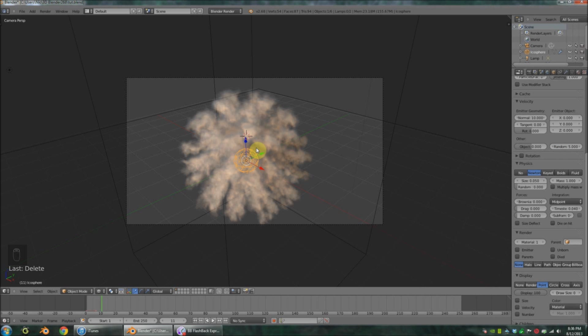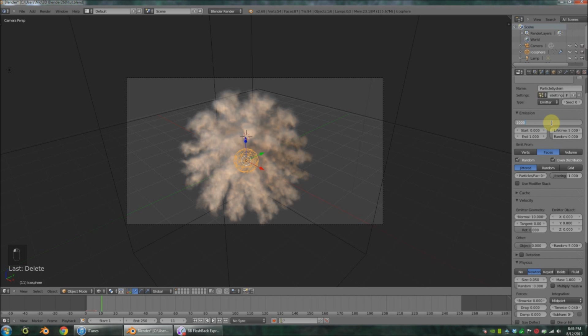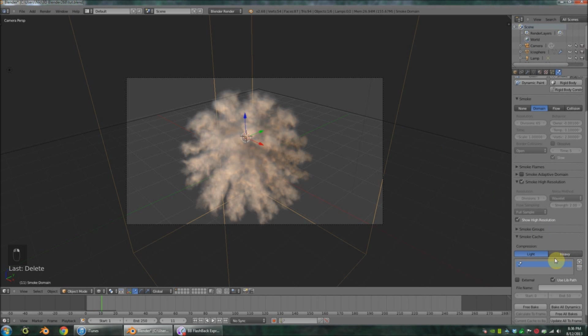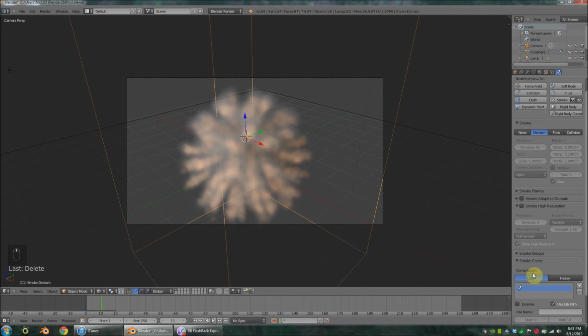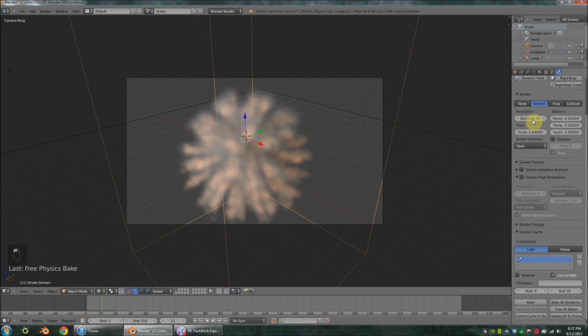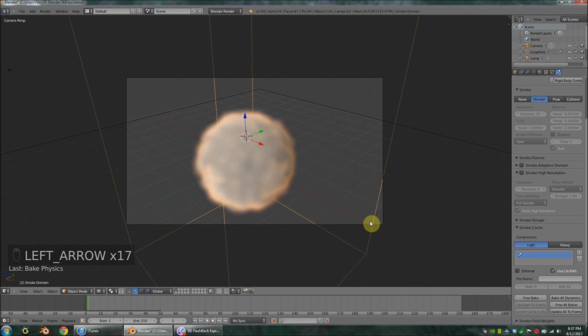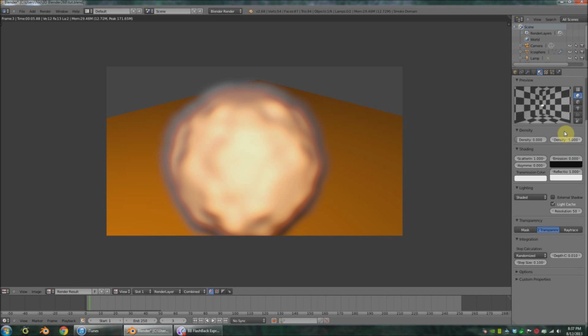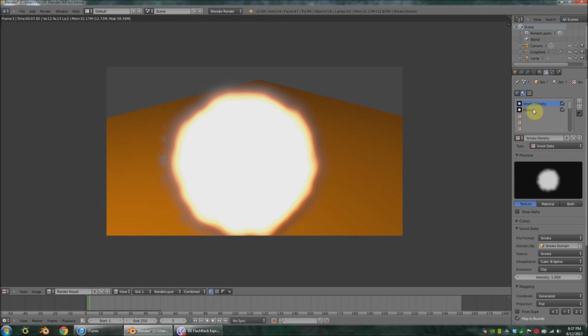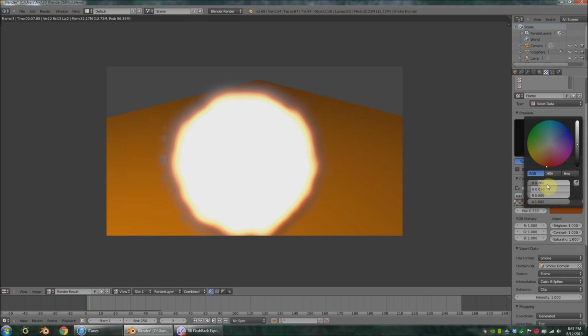Although it still looks a little bit odd, that's mostly because of the spectral lighting on the cube, makes it brighter on one side. As you can see, we still have the problem where there's only fire where the particles were. To fix this, increase the randomness of the particles and the number of particles, and then rebake. You're going to want to check high resolution smoke on your final render and turn the render size up to about 70. Although lower render qualities with high resolution smoke can actually look pretty good.